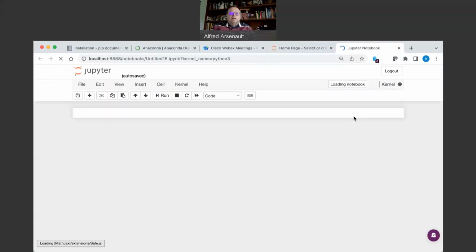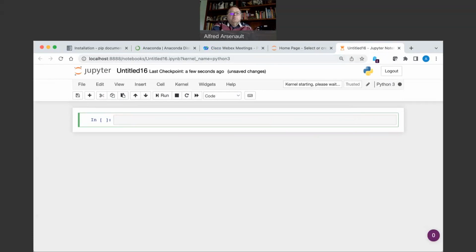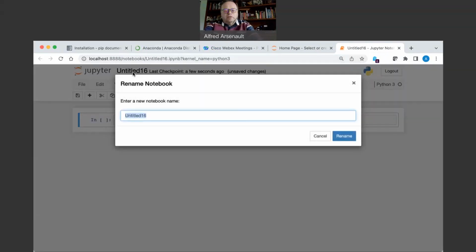And so we get a page that looks like this. Again, up top, we have localhost:8888/notebooks, etc. The default is this is untitled. In my case, it looks like it wants to call it untitled 16. You can come up and click in here and say, I want to call this Project3.ipynb. All Jupyter notebooks have the extension .ipynb.